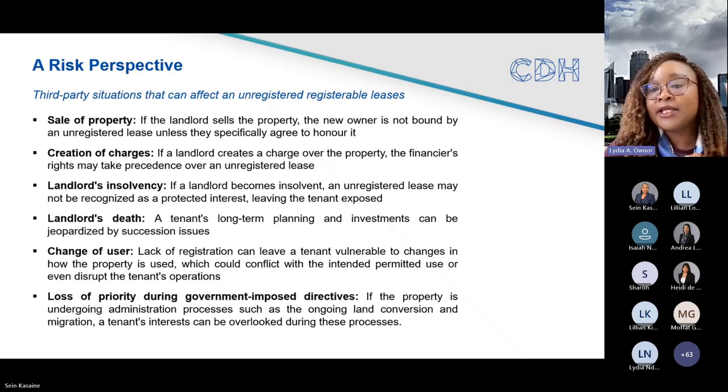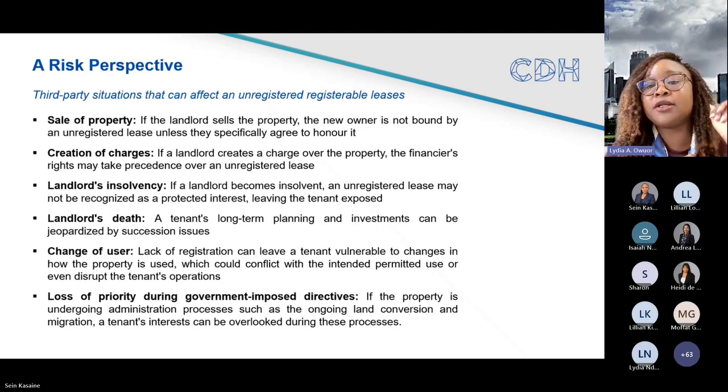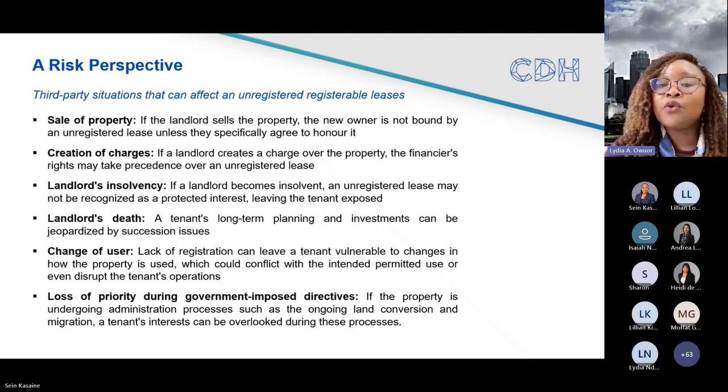Again, back to the analogy: don't stop at Section 36(2), which tells you that nothing precludes the document that you're holding from acting as a contract. But the question is, are you in a leaseholder position? And if you're not, what does that mean? Now, the next aspect that I highlighted is change of user.